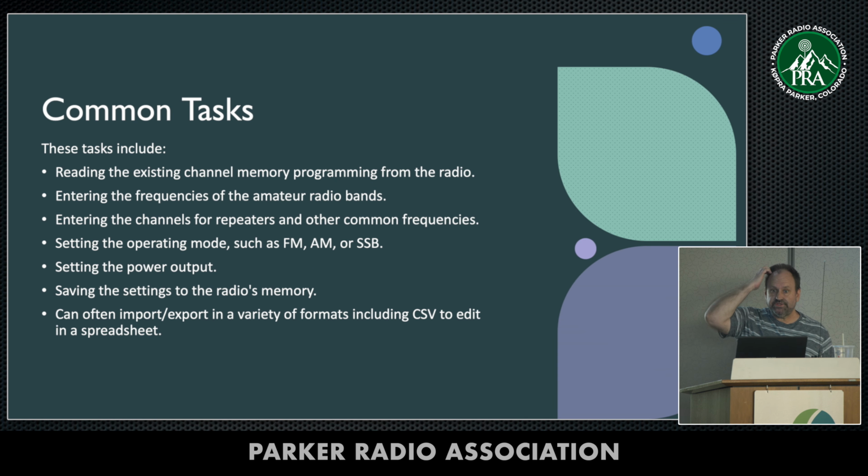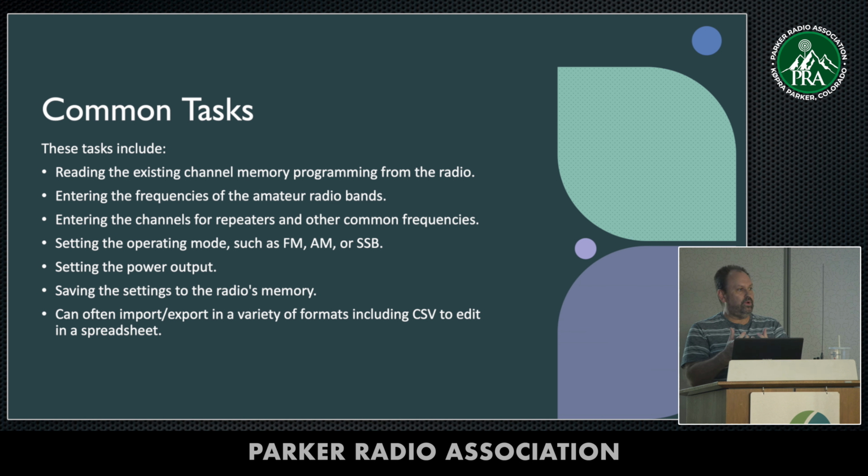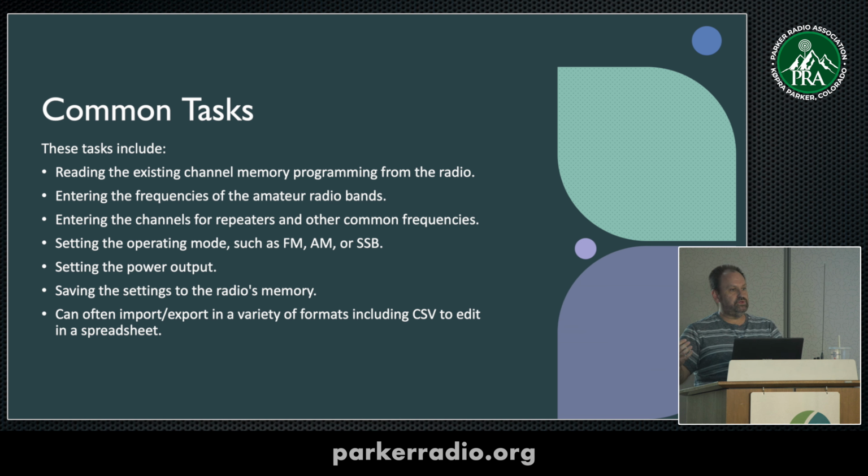So, common tasks that we do with the programming software. We're going to take this cable and we're going to plug it into the headphone and microphone jack on the side of the radio, or use the USB cable with the mobile radio. Once we've got it plugged into the computer, we can actually read all of the channel programming that's already in the radio into the computer to load into that code plug file.